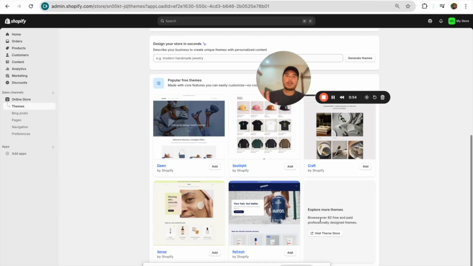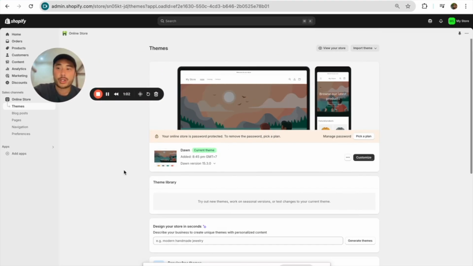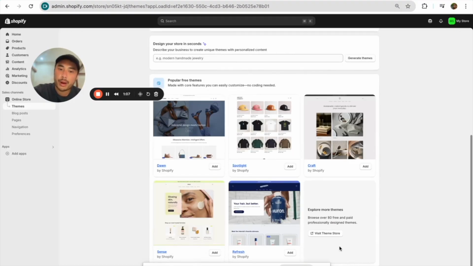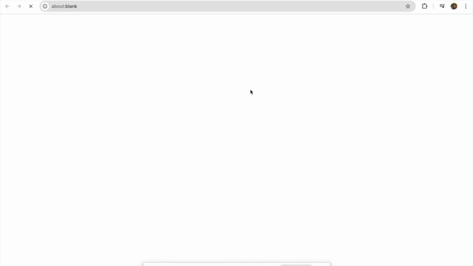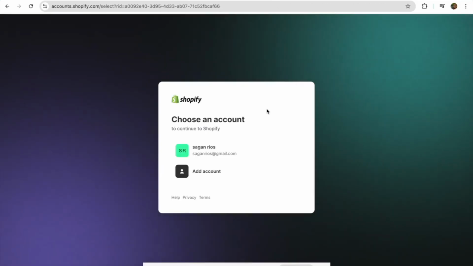And so what I would say for you guys is the initial Dawn platform is okay, but every single Shopify store has this and uses it. Most inexperienced people just opt in for Dawn. Now you don't have to go into the paid route, right? Because you can click this, explore more themes, and then you can go to the paid route as well. But there are various different themes that you can use for free to optimize now. So I'm going to basically choose refresh, but I actually want to share with you what it looks like for you to look at all the free Shopify.